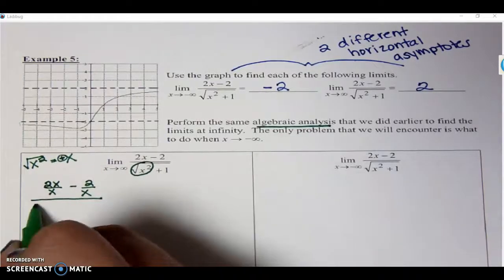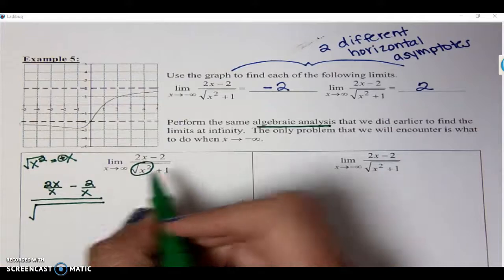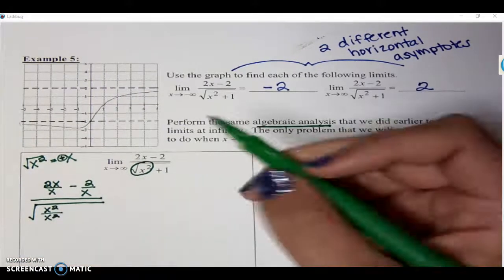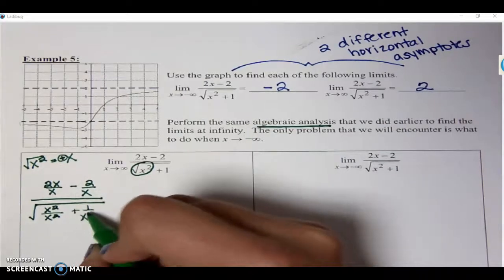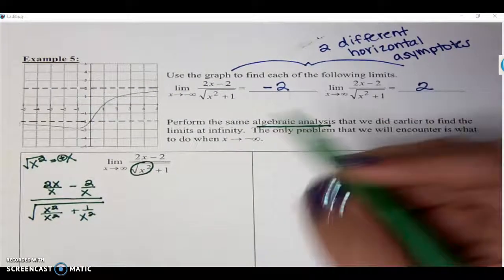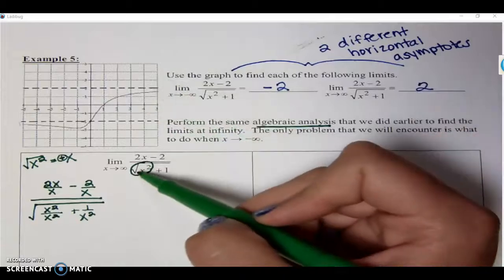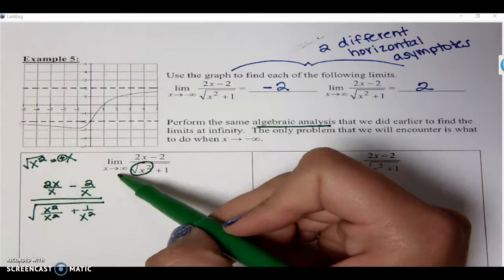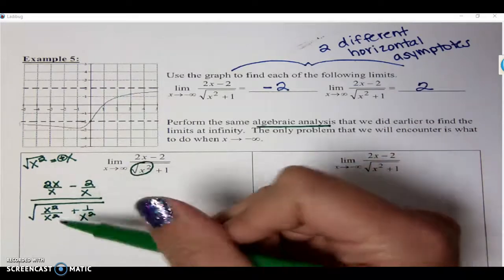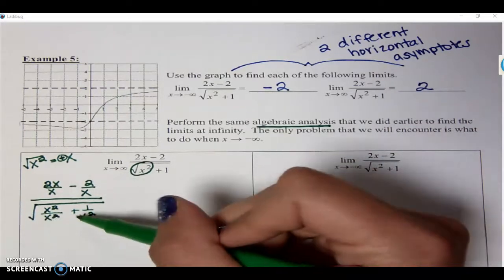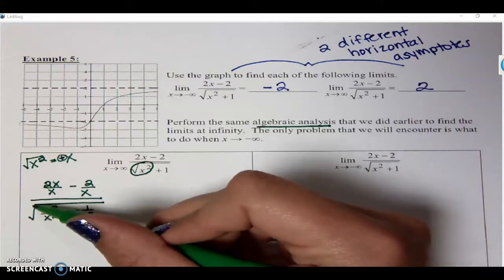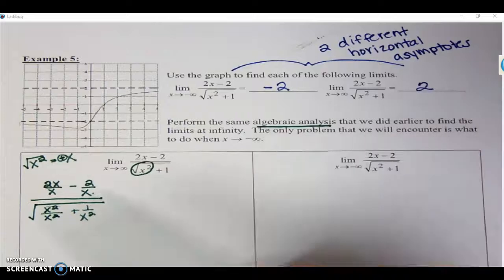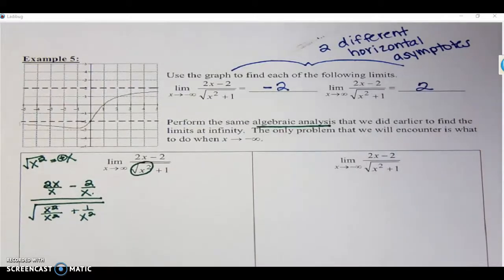Now in the denominator, because it's under the square root, you're just going to be dividing by that x squared. Okay, this is a little confusing for the setup. So when you're doing the numerator part, you're dividing by the square root of x squared, because that's really what this term is. We made it a positive x because we're doing the limit as x approaches infinity. But in the denominator, you're still going to be dividing by just x squared, because that's the same thing as dividing by x because it's underneath the square root. So when you have the square root, what you're dividing by is going to look a little different here. So we're going to simplify that out.